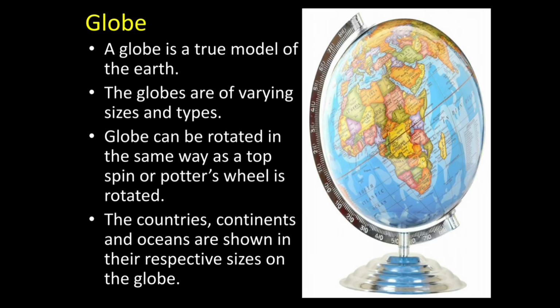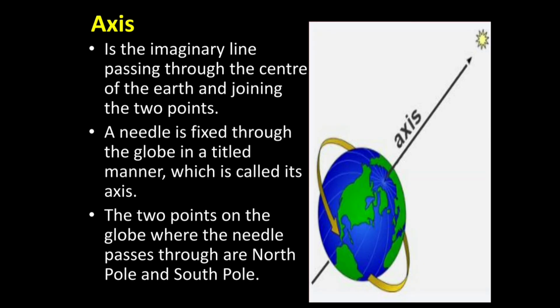And like the earth, the globe also has its north pole and south pole. The axis of the earth is obviously an imaginary line, but like the axis, a needle passes through the globe which joins its north pole and south pole. A needle passes through the center of the globe and connects the north pole with the south pole. Exactly, if we draw an imaginary line through the center of the earth which will connect its north pole and south pole, then that line will be called the axis of the earth.